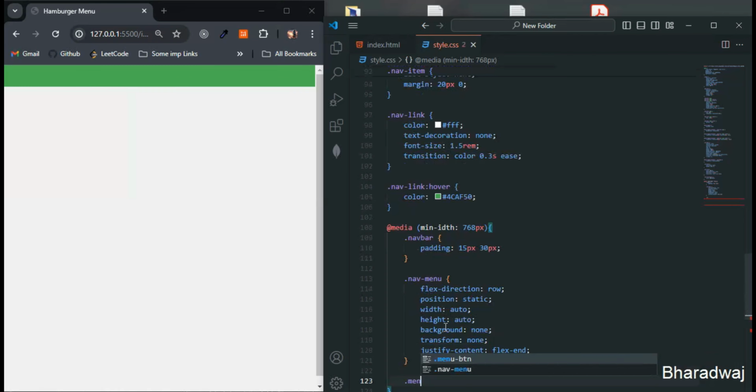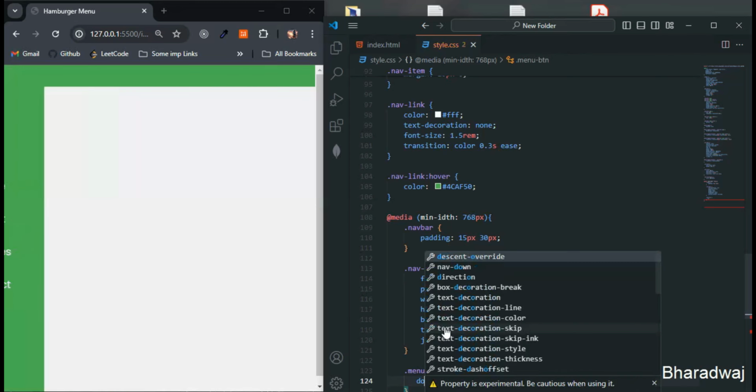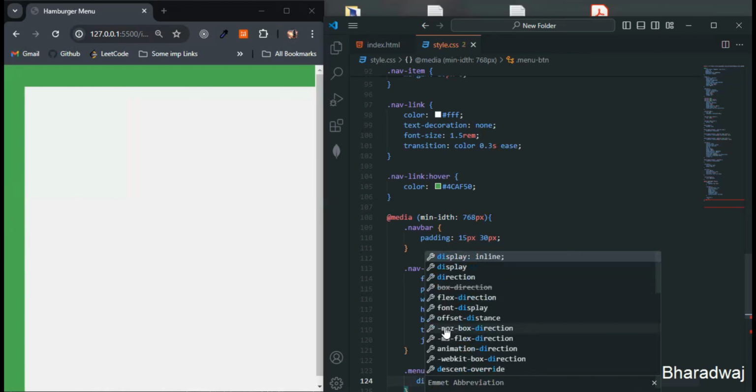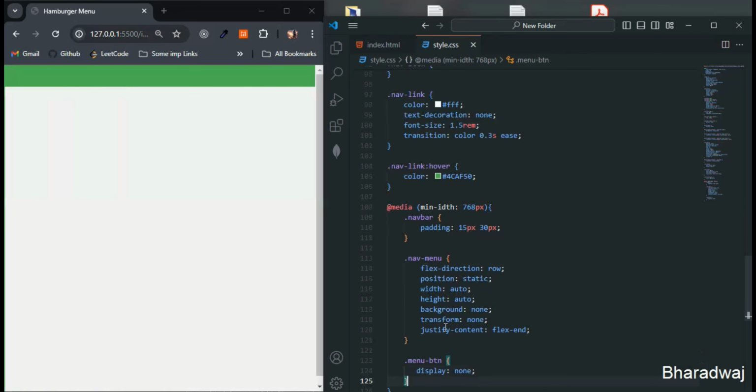Finally, let's style for the menu button. Sorry, not menu end, basically menu button. So just give me a second. Let me change this one. I'll just give display none, right?